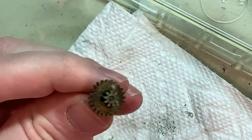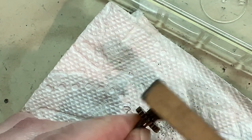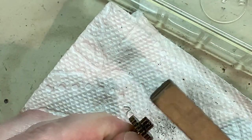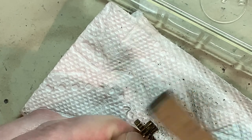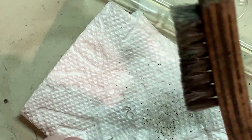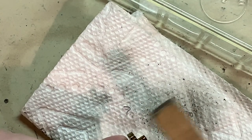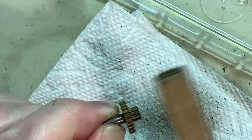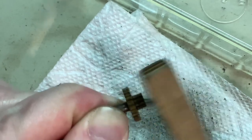I've given it some time to soak in alcohol. I don't know if that's loosened up the grease much, but I'm also putting some alcohol on the brush here. It's a pretty stiff one, and it seems to be getting all the crud out of there. In fact, there's quite a bit going on to the paper towel, you can see, so I think a lot of this was pretty well dried up. So just keep on going at it until all the teeth look shiny, and it should be all ready to go.